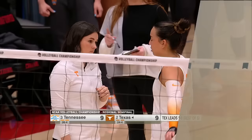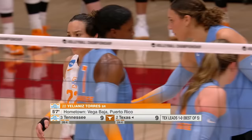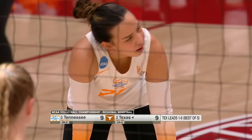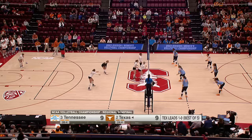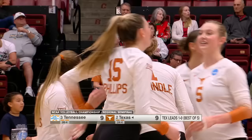Torres picked up a couple of Defensive Player of the Week awards in her first year in the SEC. Part of a much improved Tennessee defense. Eve Rackham-Watt, for all the talk about how this offense has carried this team, she just thought that the floor defense has been better. Passing has been consistently good. Service pressure better. This is a team that has first and foremost relied on its offense. And an attack error there for Lovett gives a point to Texas.